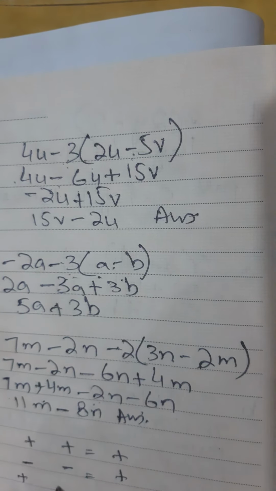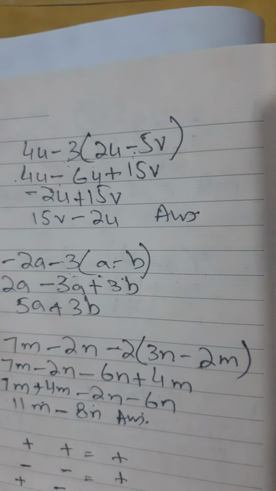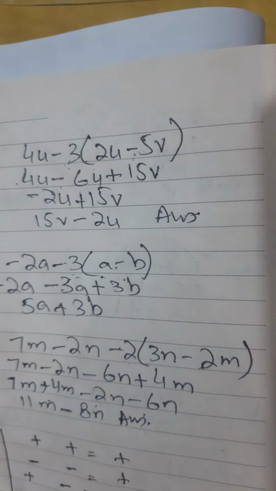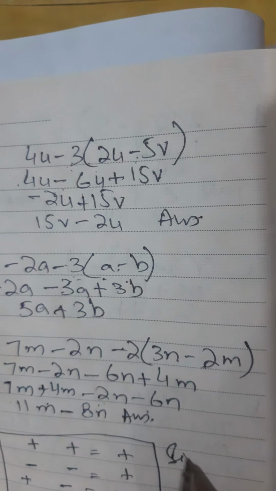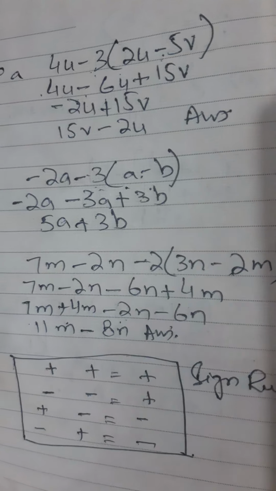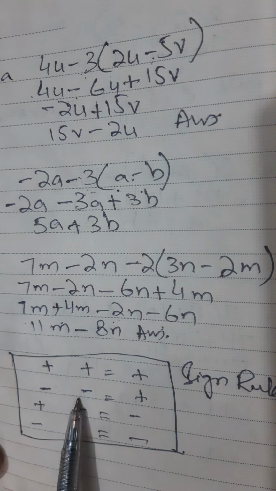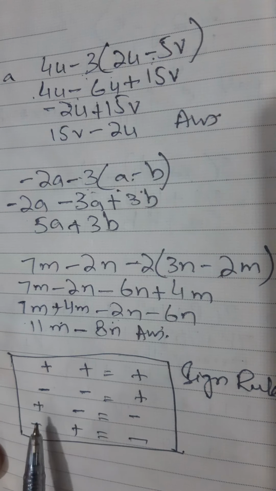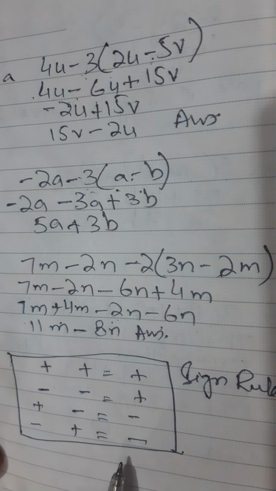Whenever the signs are different, it's a minus. Sign rule you must learn here: minus and plus is also equal to minus. This is a sign rule which is very important, and you have to keep it in your mind when doing this question. This sign rule will be very helpful to you. Repeat it again. Plus and plus, always plus. Minus and minus is always plus. Plus and minus is minus, and minus and plus is minus.